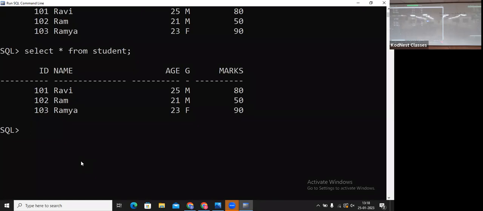Write a query to display name of student whose age is 22. So now tell me what and all they are asking to display. Only the name they are asking to display. But in that also they are giving one condition. What is that condition?